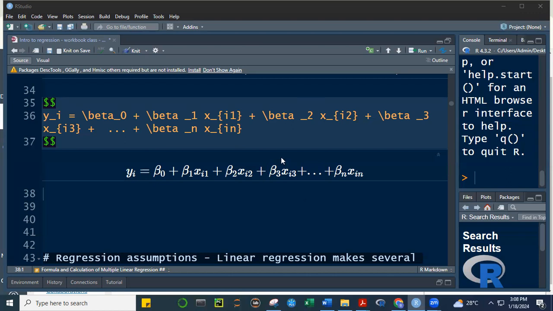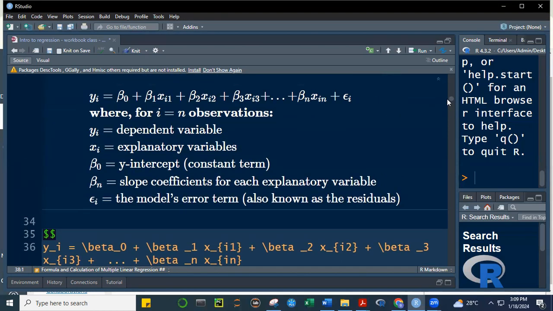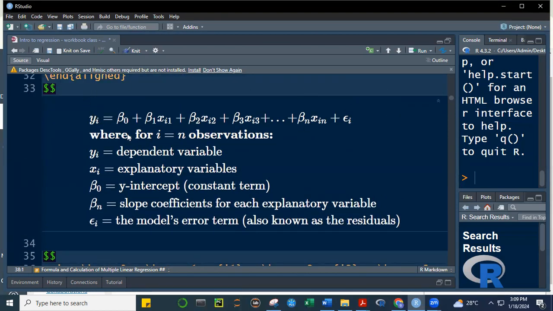So, in order to correct this, we can bring back the epsilon here. Because if we add epsilon, the residual, the difference between the actual and the predicted, then they will become equal. Agree, class? In order to make this equation correct all the time, we should add the error term, epsilon. Do you agree, class?